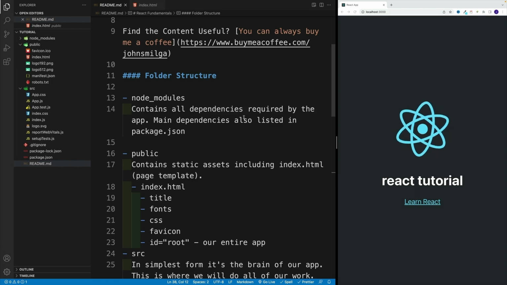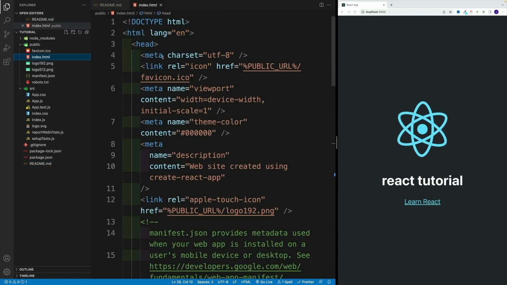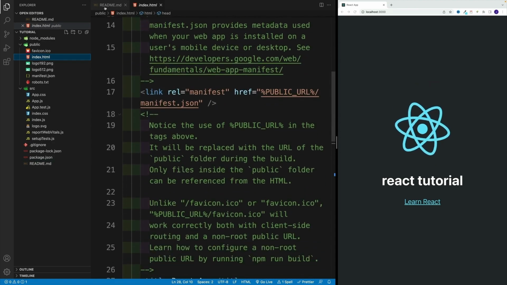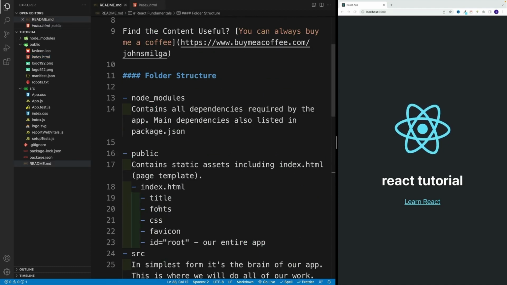After that, we've got public folder, which contains static assets, including index.html, which basically is the thing that is served to the browser. In other words, index.html is responsible for whatever you see in the browser. And if you decide to inspect index.html file, you'll see that it's pretty typical HTML file. So if you crack it open, you'll see that it has typical tags. It has the head element. It also has the body one. And in the head element, we can change the title, get the fonts, CSS, maybe even a favicon.